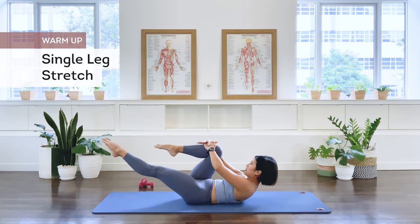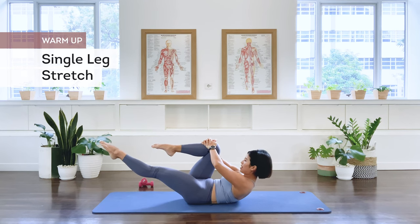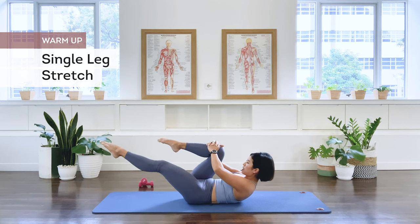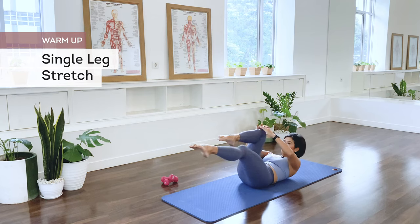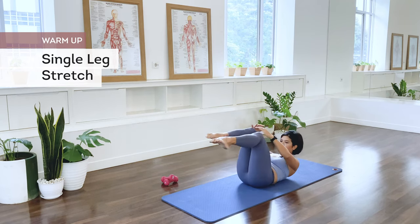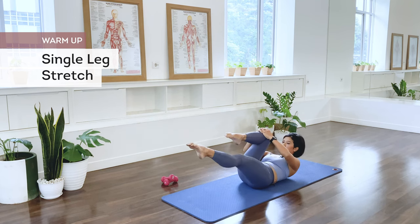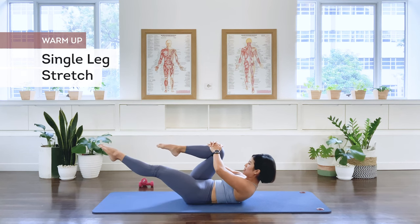Let's go to a single leg stretch here. Now, before we go on, can we lift the chest a little higher here? Hold that new height, let's switch the leg for 10, 9, 8, 7, 6, 5, 4, 3, 2, hold it on the one, stay.